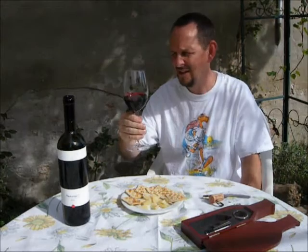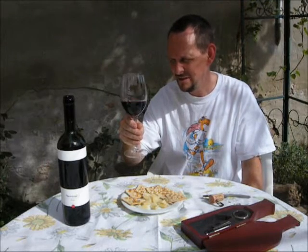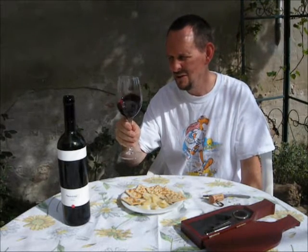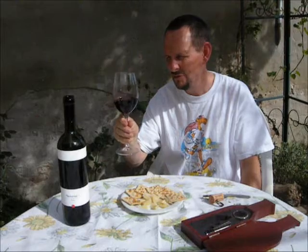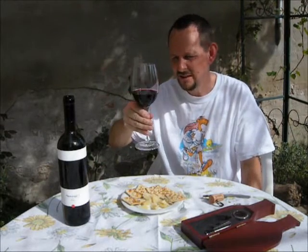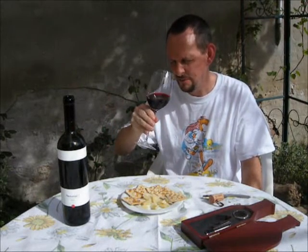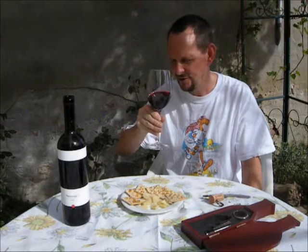Probably it's a little above the temperature it should be. I've just brought it out from indoors — it was at about 18 degrees; it's probably a bit more now. I hope I'm not doing it a disservice serving it in such a hot condition. Let's get a taste going and see what it's like. Chin-chin. Splendid — the smell of fruit really comes out there, and the tannins too. Let's see if that's maintained in the taste.